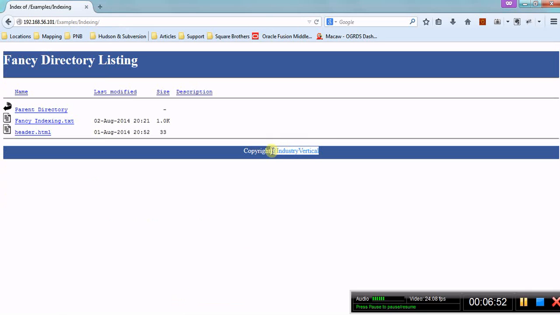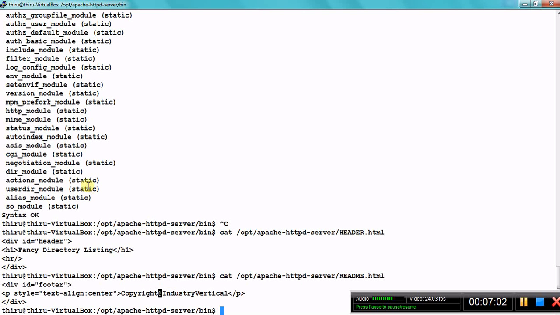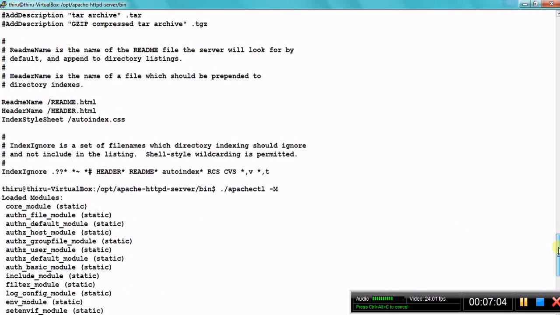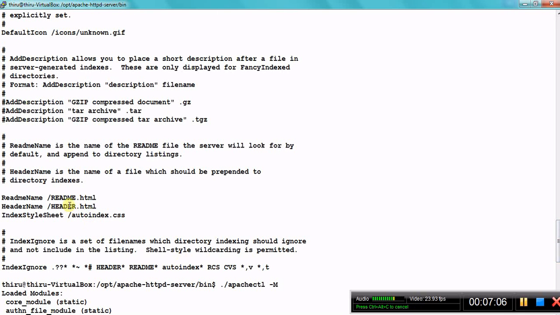One more thing you need to remember is, while including this header and footer, you should include the slash in front. Otherwise this rule will only be applied to the main page, and not to the subdirectories.